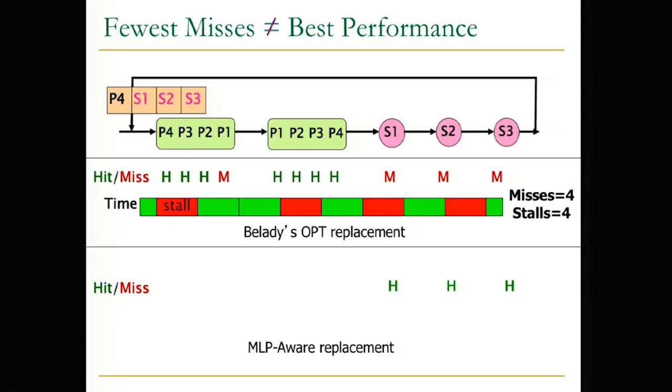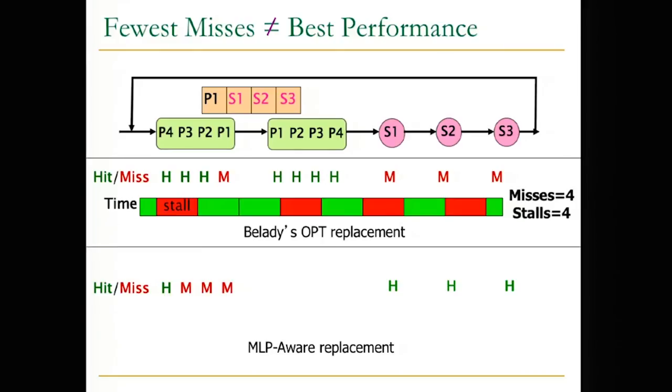You've seen it once. You say, oh, this is a block that has been isolated. It didn't happen with other blocks. It didn't happen with other misses. So I'm going to predict that it's going to be isolated again in the future, and again into the future. So if you record that, when the time of replacement comes, this is the cache state at this point, you're accessing P4, well, what you do is you don't replace any of these, right? These are more costly, keep them in the cache. Less costly stuff, replace P4 with P3, P3 with P2, P2 with P1, and that's the state of the cache that you have at that point in time, after this block of misses.